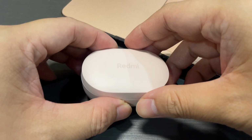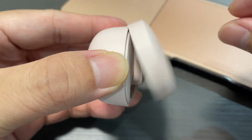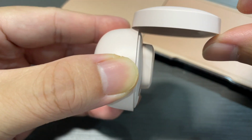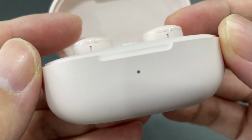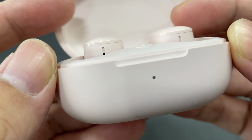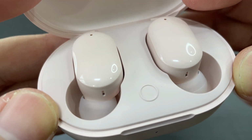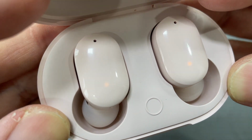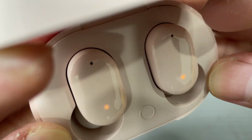Now, for the lid itself, there's no built-in resistance in the spring. So this also means that it's not able to hold the lid at any angle. You will need to open the lid fully. Now inside, the earbuds' positioning remains the same as the AirDots S with an additional physical button right in the middle. This button allows the user to cut the Bluetooth connection, to establish a Bluetooth connection, and at the same time, more importantly, to do a complete factory reset if things go wrong.